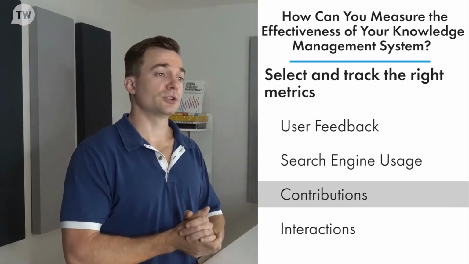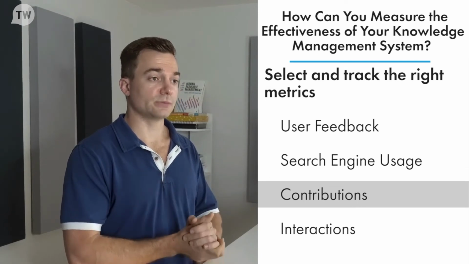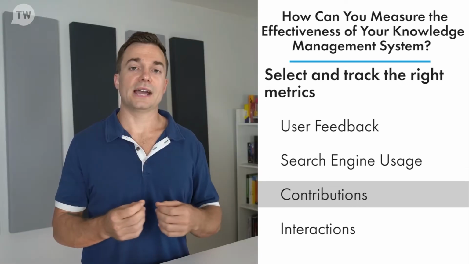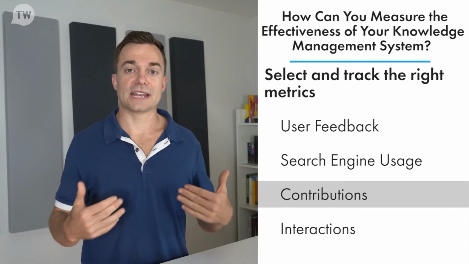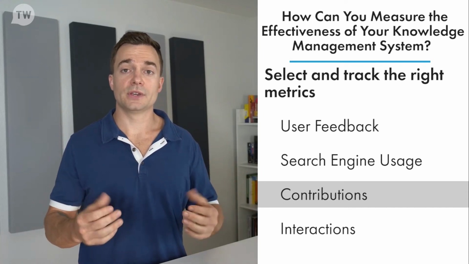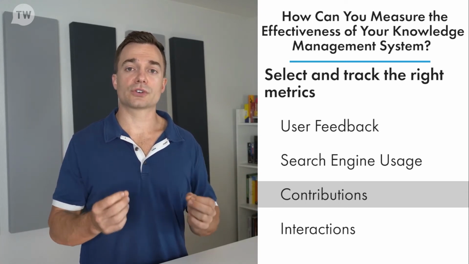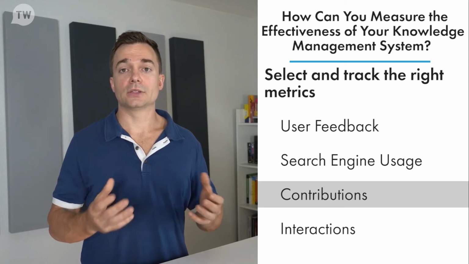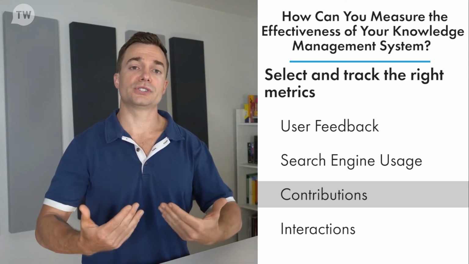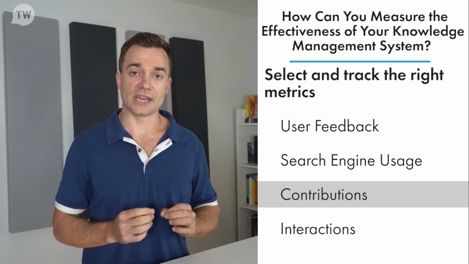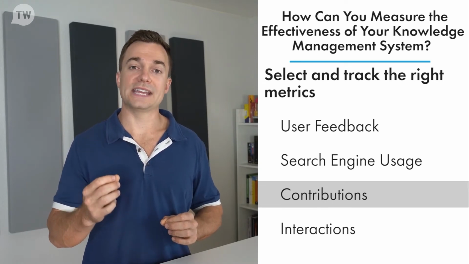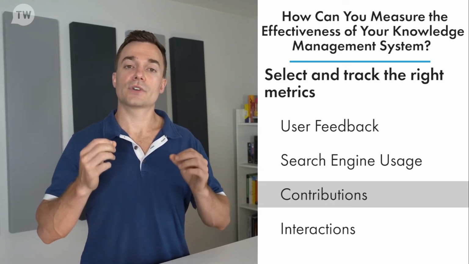And we have contributions. The number of contributions is a strong measure of employee engagement with the knowledge management system. Identifying what's called super contributors can help you understand how to use these people in your company as models for increasing employee engagement. And low contributions will push you towards understanding the reasons behind low employee engagement, which will enable you to take the actions that are necessary for improving engagement.